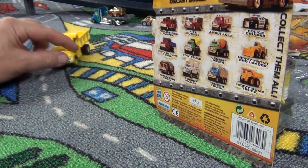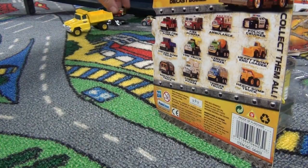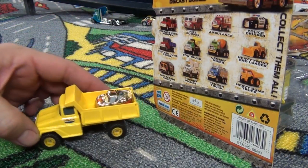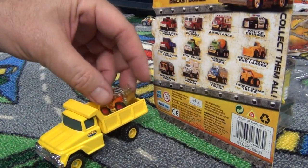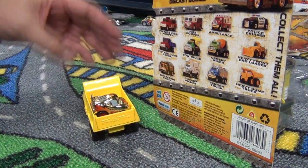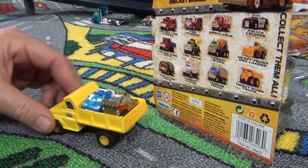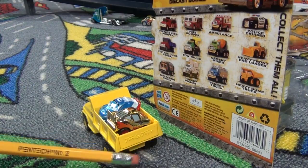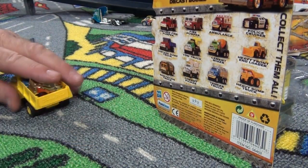Maybe we can come pick up a Shiny McQueen. Hey, look, it's perfect. Perfect size for a McQueen Micro Drifter. Let's see if it'll fit too. Oh, it doesn't quite. McQueen's just a little too wide. But if we want, it will fit too. Hey, pretty nice. I guess that's going to be the people who get a ride down the track. Let's see how well it rolls on the carpet. Not too shabby.